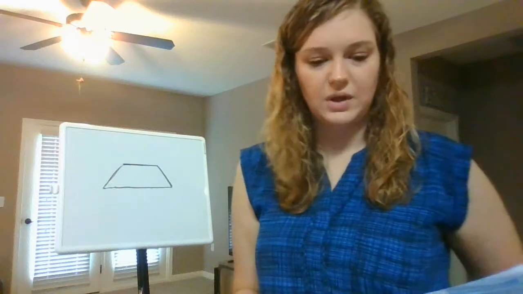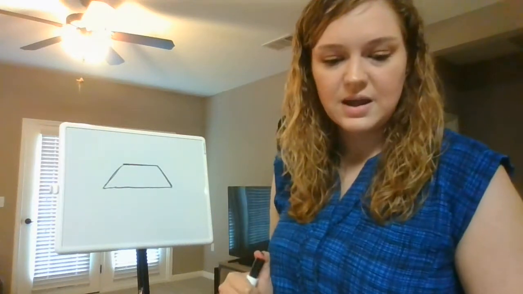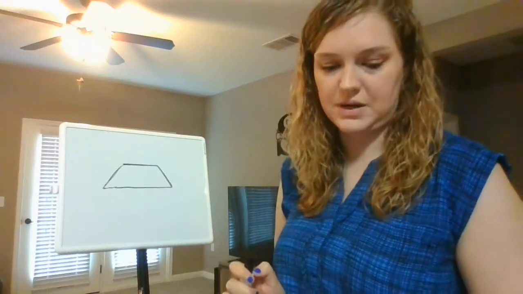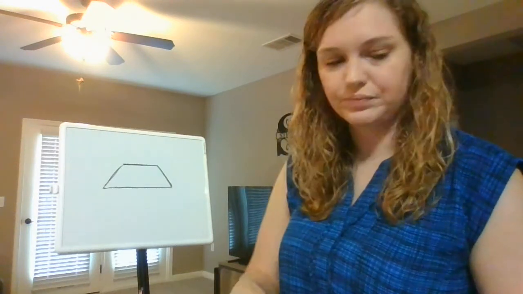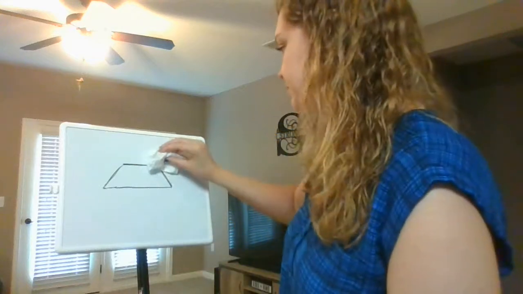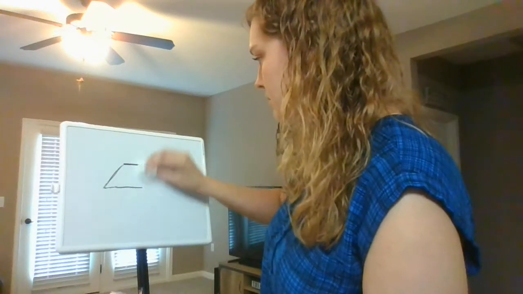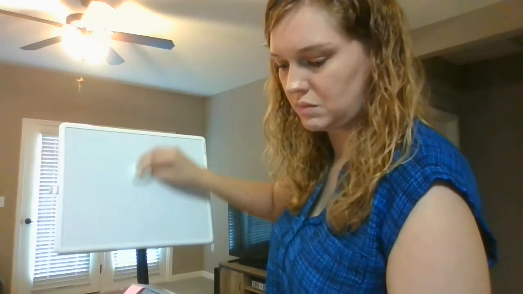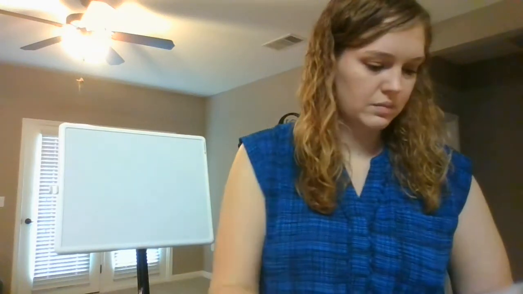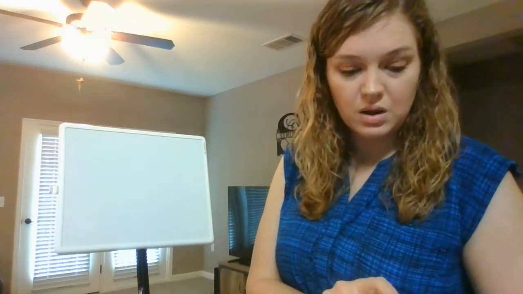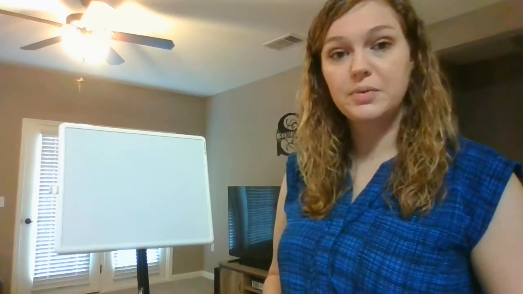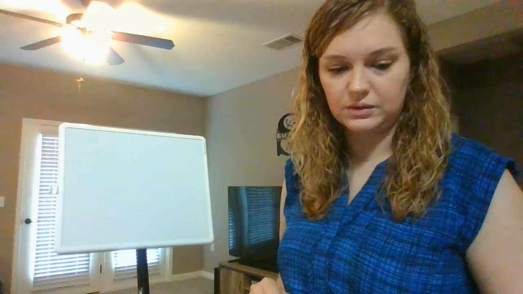Example 3, if you look at it, turn the page to 586, says which of the following quadrilaterals has sides that are not parallel or perpendicular? Well, let's look at them. So A is a square. It says the opposite sides are parallel and the adjacent sides are perpendicular. So they are parallel and perpendicular.